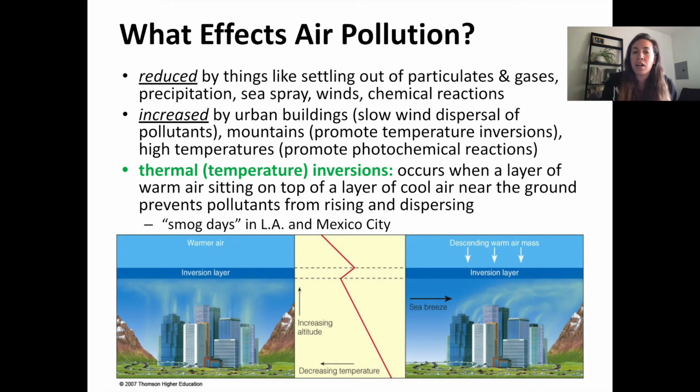We saw this last fall, where we had all of the smoke matter basically hovering over San Francisco and we couldn't see the sun for like 2 days. That was due to a thermal inversion that was holding all of that material, all of that wood burnt material from the wildfires, in a cap over the Bay Area.